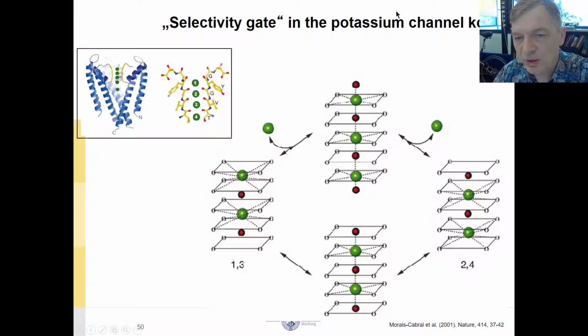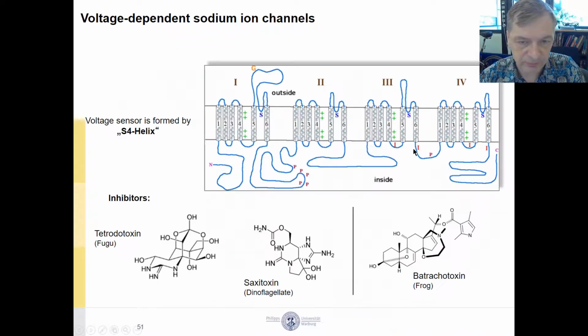So at maximal rate, this has then the 3 or 4 potassium ions within the channel, and you see here it's only a minor change it's doing from an 8-fold coordinated potassium ion, as seen here in this arrangement, to this arrangement here. It just moved by less than an angstrom, maybe 0.7, 0.8 angstrom. It moved a little bit and is now 6 coordinated. And the energetic difference between 8 and 6 coordinated here is minimized to be close to 0. That is the reason why actually the potassium channel is selective.